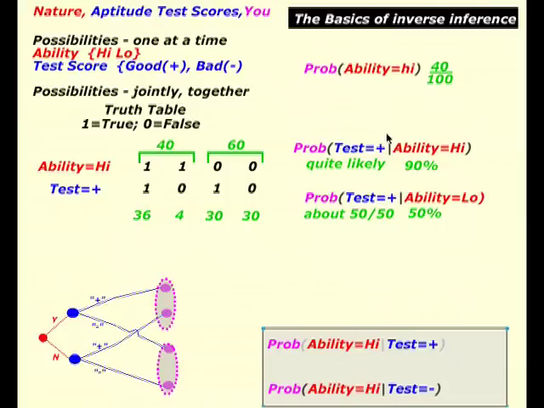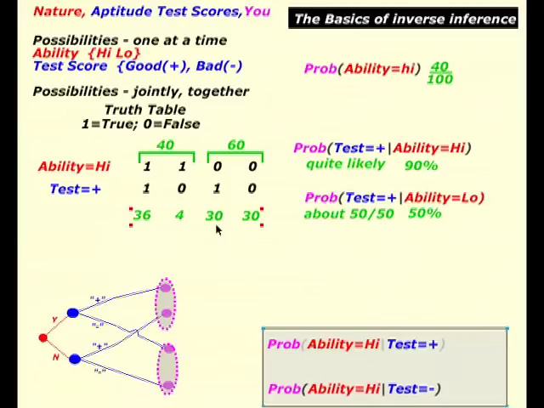So this little table with these numbers is a little bit easier to work with, because let's look at these inverse probabilities, okay? What have we got? Well, how many people out of this 100, when we're thinking this way, actually have positive test results? Well, here's the column. It's true you got a positive test result. These positive test results come from high ability people. These positive test results come from the low ability people. And so we got 66 positive test results, okay? Or if you divide by 100, we got a 66% chance of getting a positive test result.